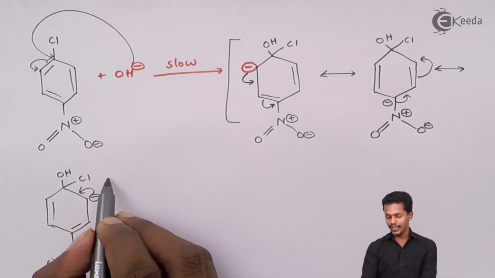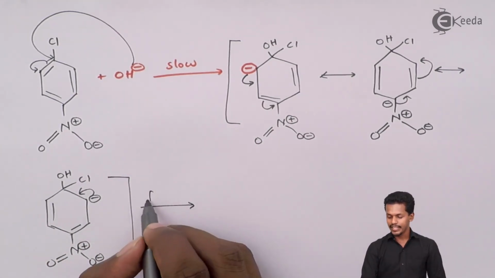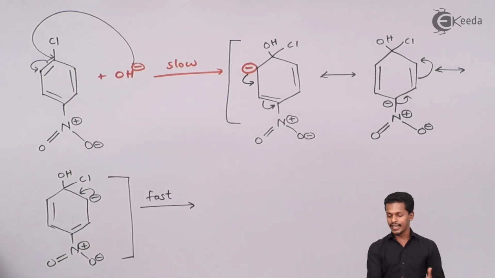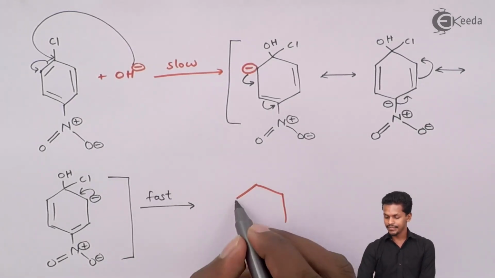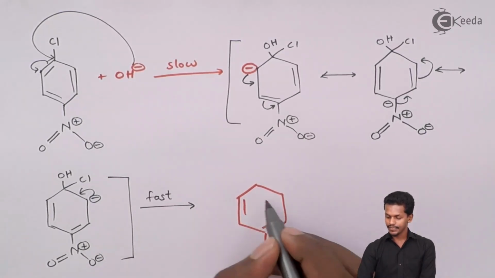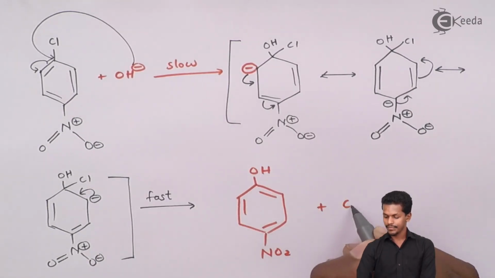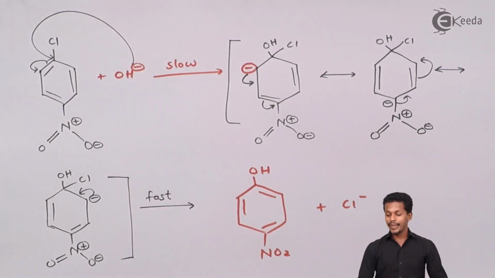So this is a process where we have found that these are the resonating structures, and ultimately a fast process will happen in such a way that we could get a product, and that product is para nitrophenol. So this is what we will get. But this kind of process doesn't require a drastic condition like we had during the study of the previous lecture. So this is what happens, and it activates the benzene ring.